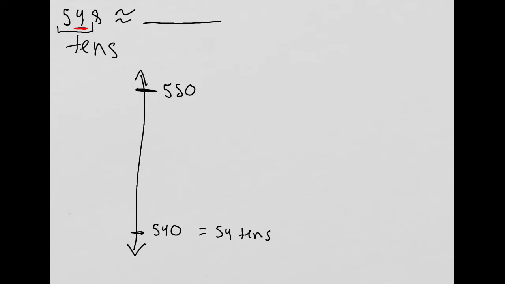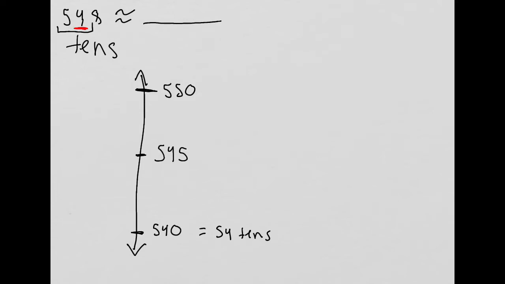The way that I can do that is by finding the midpoint. So what's the number that's halfway in between 540 and 550? Well, I know my midpoints are always between 2 zeros. There's always going to be a 5, because 5 is halfway between 10. So since 5 is halfway between 10, I know that 545 is going to be halfway between 540 and 550. So I have my bottom endpoint, my top endpoint, and my midpoint. And now that I have all of that set up, I can figure out this specific problem.